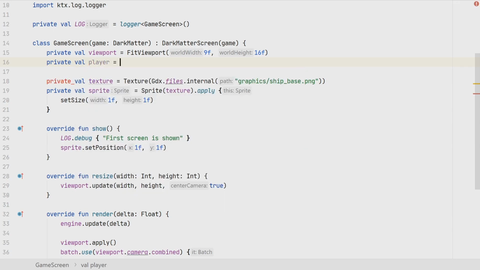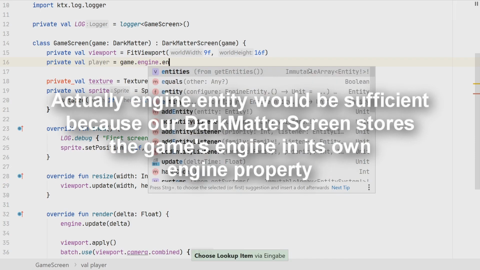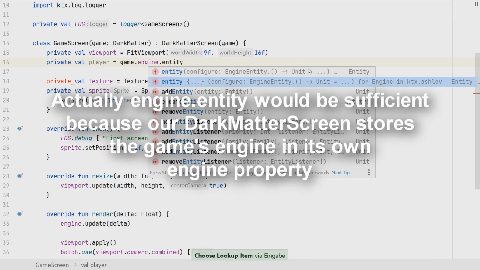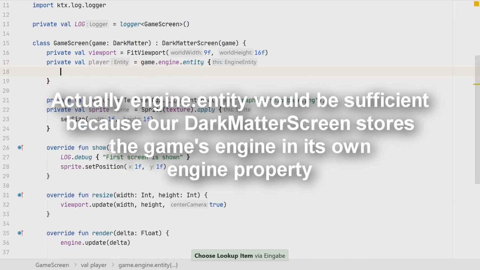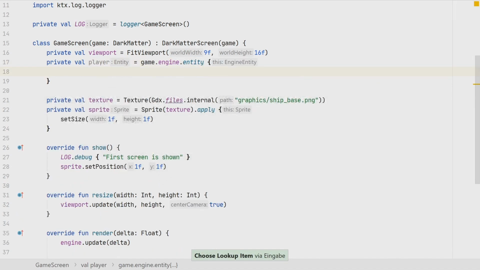There we use again a KTX extension, which is called entity. Or is it? It's not entity, it's game. It's an extension of the engine, which is called entity. So this is the KTX extension. This is now like a DSL, a domain specific language, to create an Ashley entity.